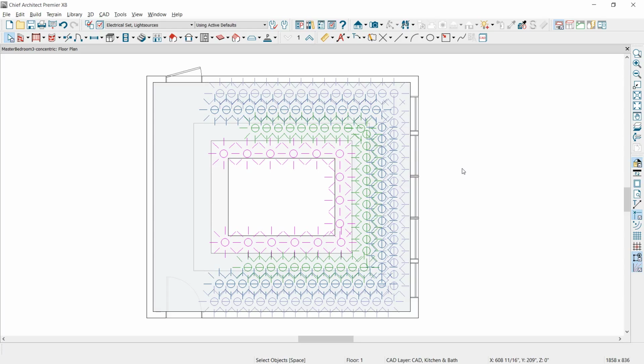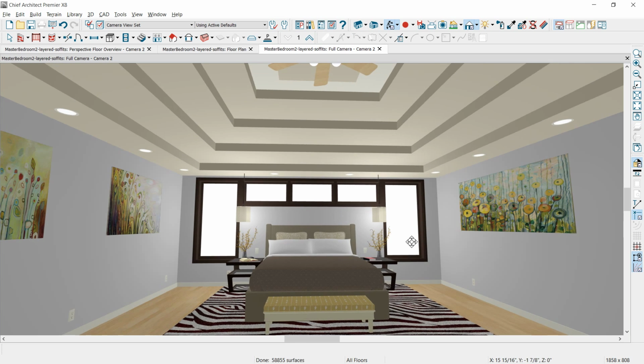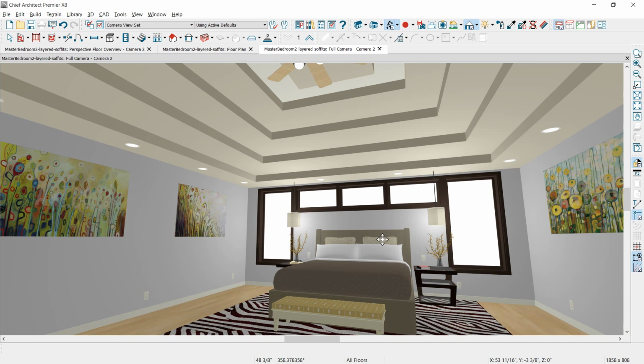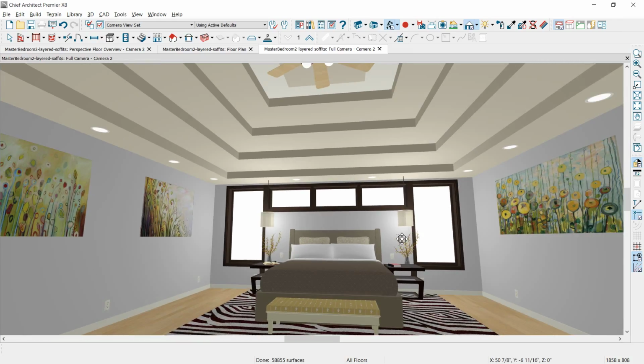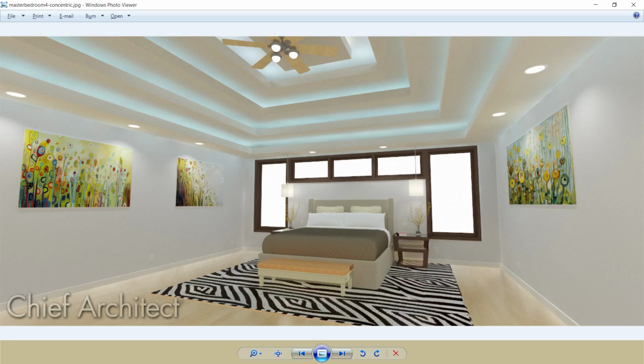I actually colorized it a little bit so I can easily edit them. I also colorized the different polyline solids for the soffits, and then if you go back into the 3D view, you don't necessarily see them because they're only going to show up when I ray trace them. And then the effect in the ray trace comes out looking like this, and by putting the blue light on it, it creates a little bit more interesting view.